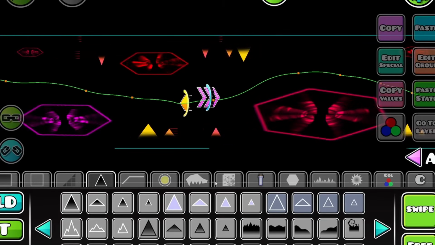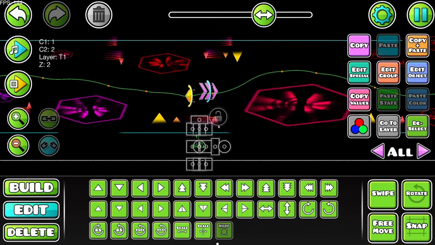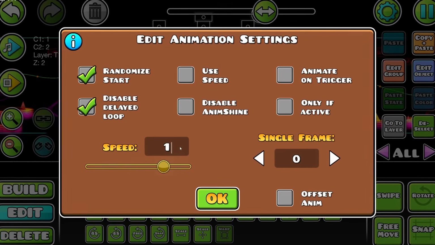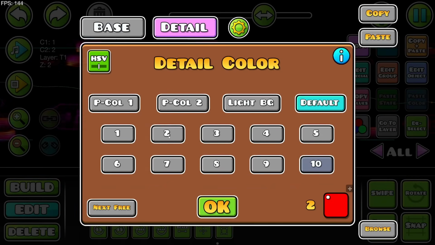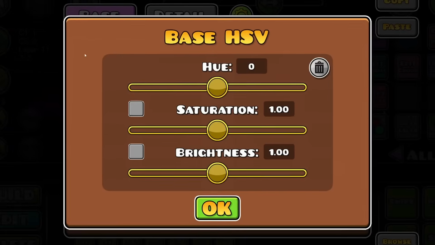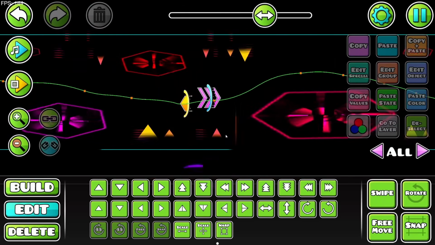I have a feeling for some extra detail, we can go back into this animated object tab and just take one of these looking objects here. Something along these lines. If we just disable that loop again, speed it up to 2 times, we should have a pretty cool effect over the top already. We can do a similar thing with, just by copy pasting, moving to the side and then just completely flipping the hue to like -90. Look at that color. That's so beautiful.